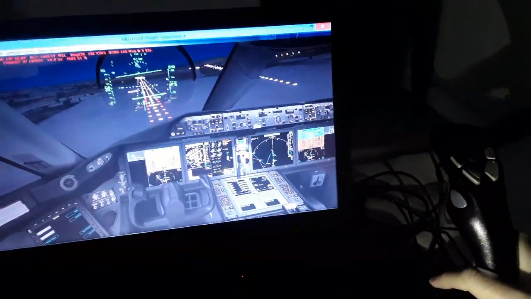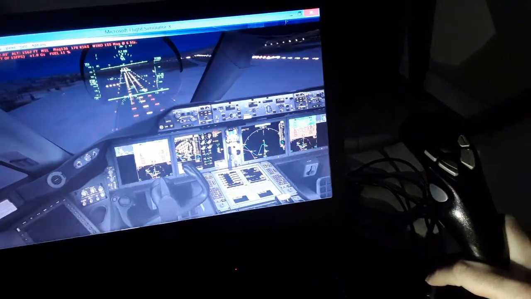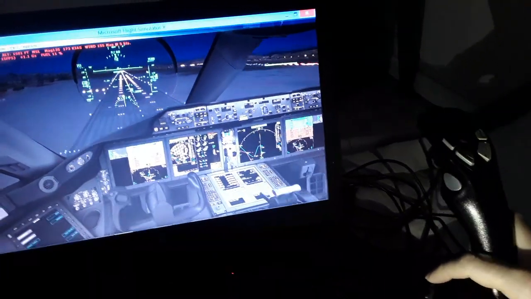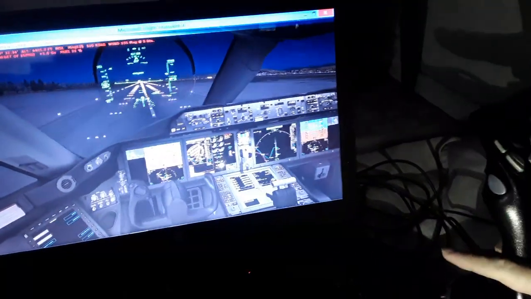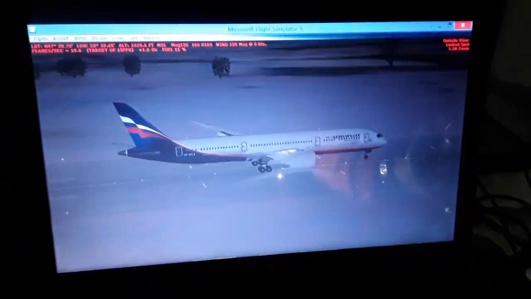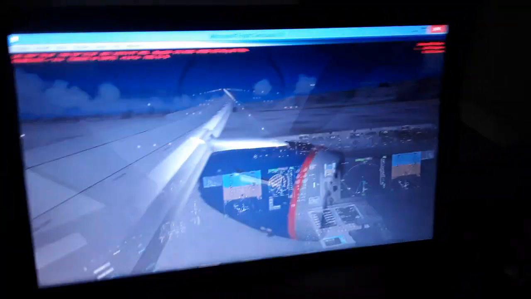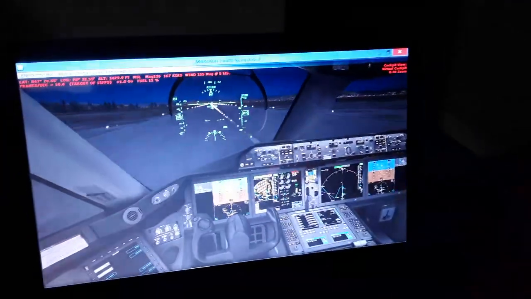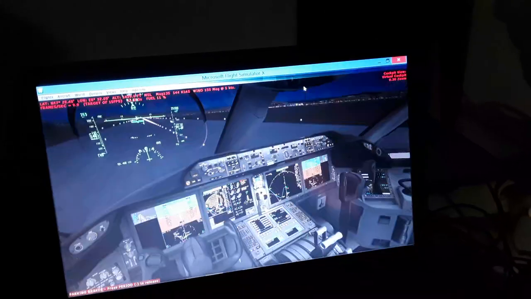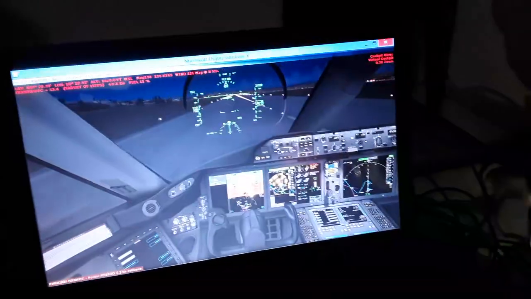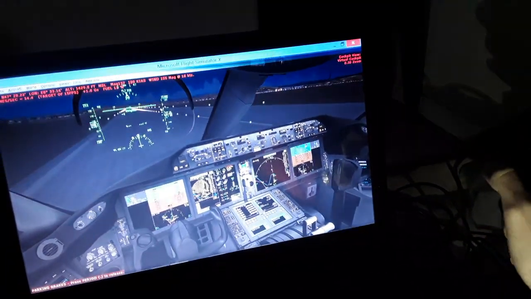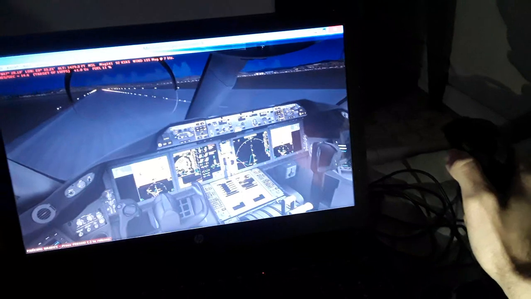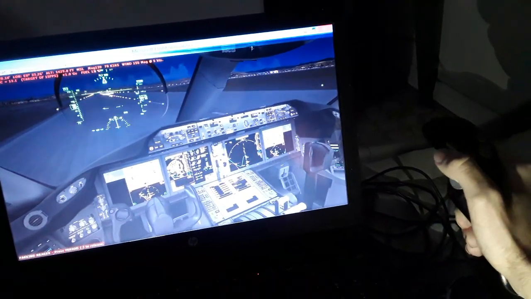So we need also to increase the rate of descent now. Also we have the flare now. Flare is the aircraft. You can see the flare. So flare, touchdown, very beautiful touchdown, idle thrust, parking brakes and thrust reverse, full thrust reverse over here. And we made a very beautiful landing with a lot of side wind. We need to use rudder again, right rudder to maintain the center line. Now left rudder.